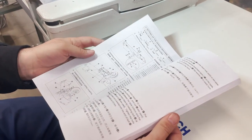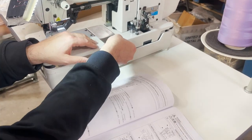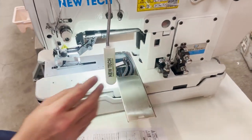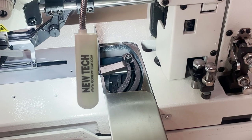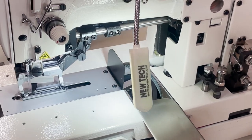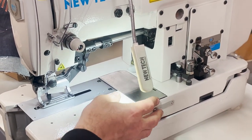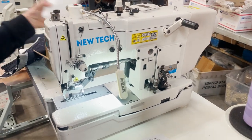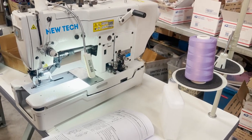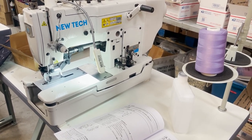From here you can change the length of the buttonhole, but not only that — you also have to change the knife. The knives are very easy to find; many companies make this type of sewing machine and the knives are pretty much standard. The machine comes with oil, a bunch of needles, and accessories. Thread stands are always included — many people call and ask if the thread stand is included, and yes, it is included with every single sewing machine. Pillows are also included.